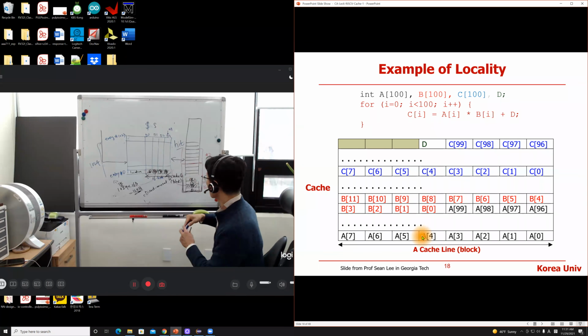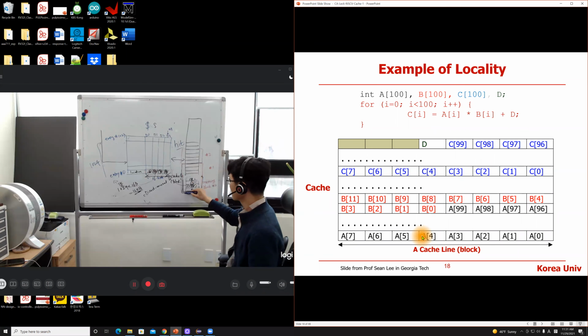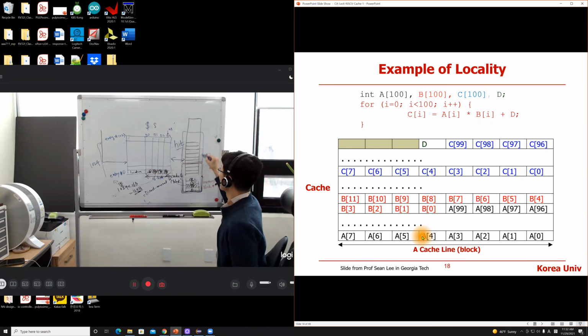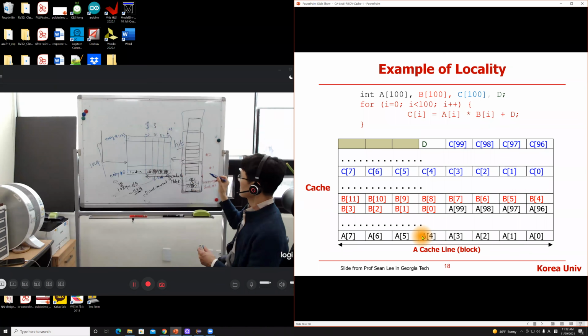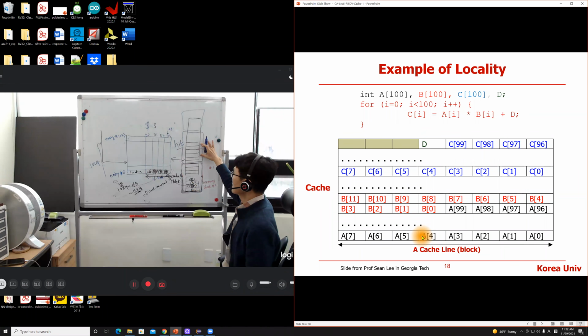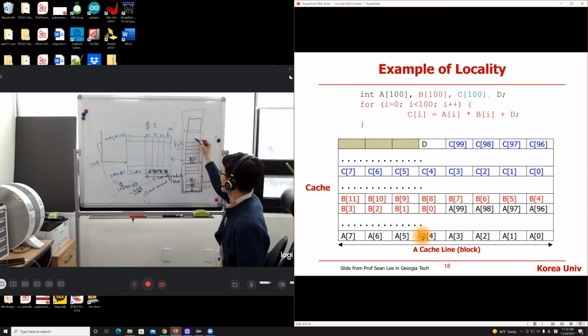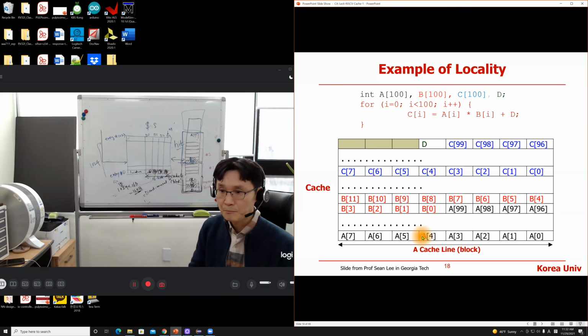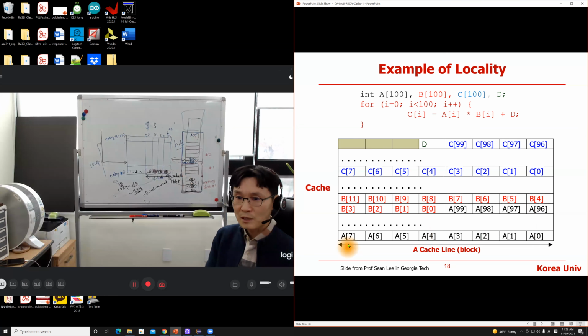So in that case, memory block size, right? 8 words and 8 words, right? So the memory block containing the requested data will be placed, say A0, A1, ..., A7. Even though you requested only A0, the cache will place the whole memory block A0 to A7 into the cache, right? Like this. A0, the whole block A0 to A7.